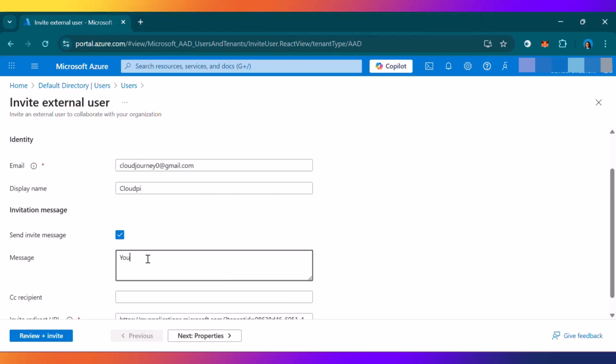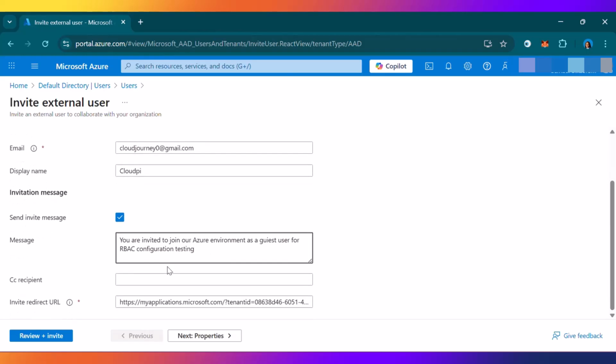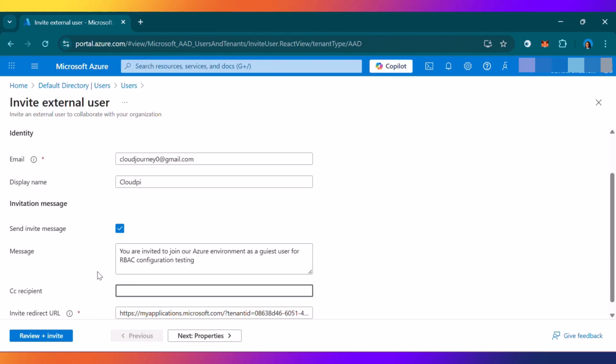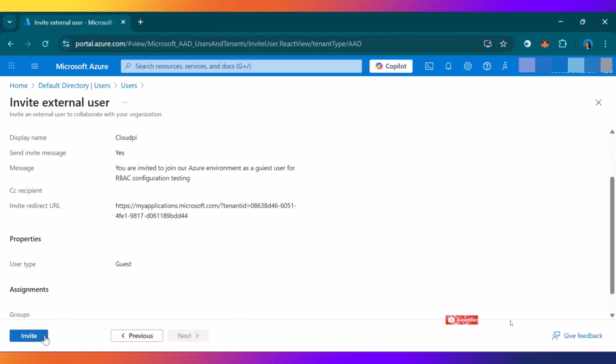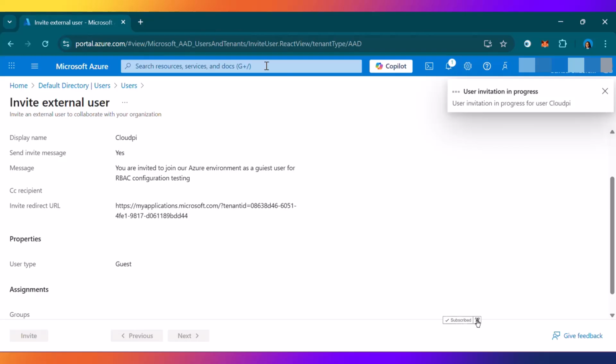The invitation message will be: you are invited to join our Azure environment as a guest user for our RBAC configuration testing. CC, if you want to add anybody else, see the email. I think that's fine. So now we're going to review and invite.